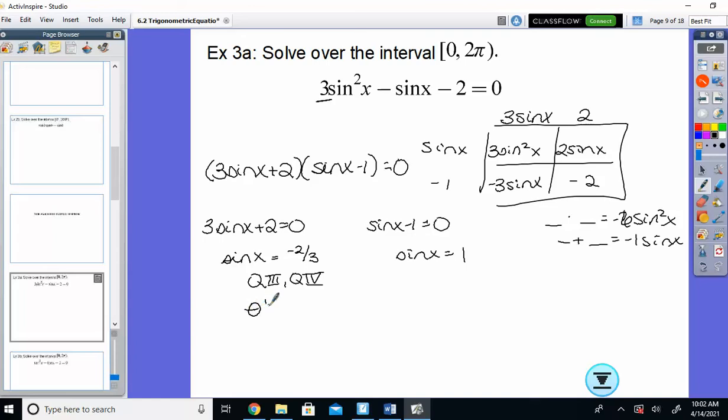Now we use our calculator to get the reference angle. If you look at the beginning, I said between 0 and 2 pi. So first of all, make sure you are in radian mode. Second, to type this in, you will do sine inverse of a positive 2/3. Do not put in the negative. So sine inverse of a positive 2/3. This will give us our reference angle, which is 0.7297. Did everyone get that?